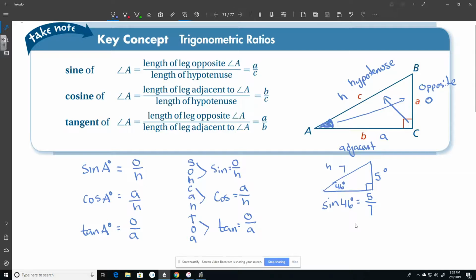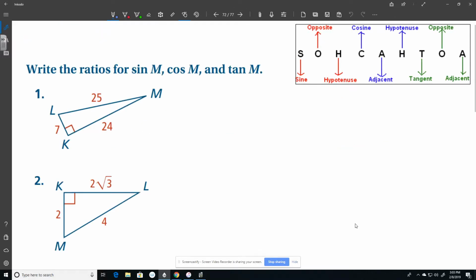Okay. Well, let's write a few of these ratios out. I'm going to go kind of fast because this is a video. If you need me to slow down, you can hit pause. If you need me to go back and repeat something, you can hit rewind. I'm going to go kind of fast just to make sure we get through all of this in a reasonable amount of time, to get this uploaded for you for the weekend.